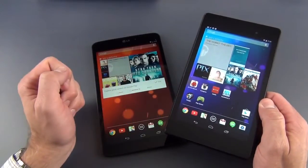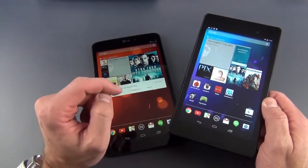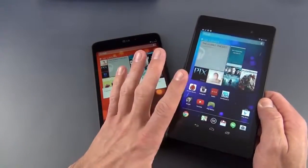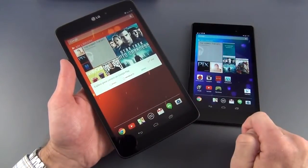It's also got the same resolution. So 1920 by 1200 over a 7-inch display gives you a higher pixel density. So 323 versus 273 on the LG G Pad. So you get a better quality display. It's just smaller on the Nexus 7. But for me, I prefer the screen size of the LG G Pad 8.3.